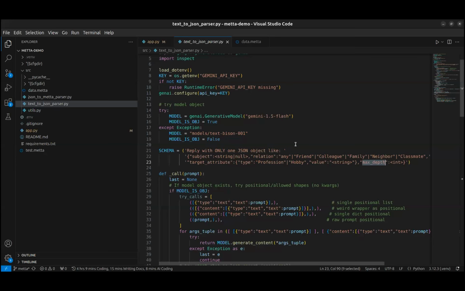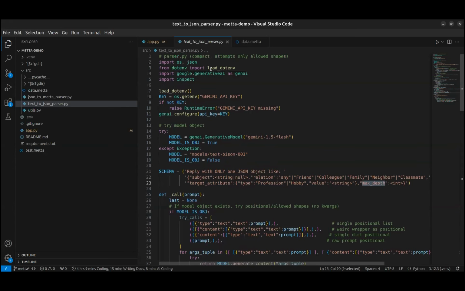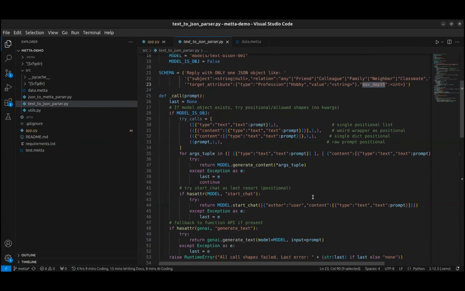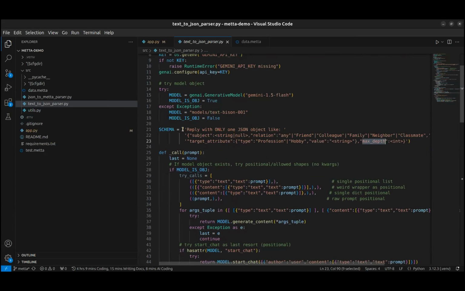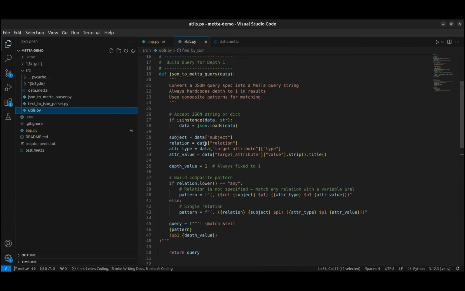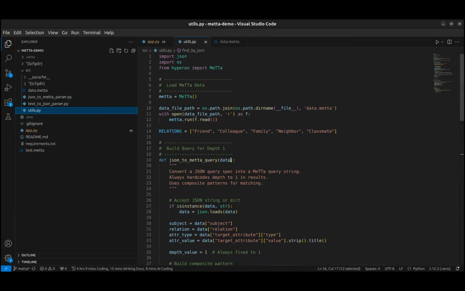So in the first case, this specific file helps me to convert the user text or the user question into specific JSON. Then we convert this specific schema or JSON into a meta query by importing that JSON format.